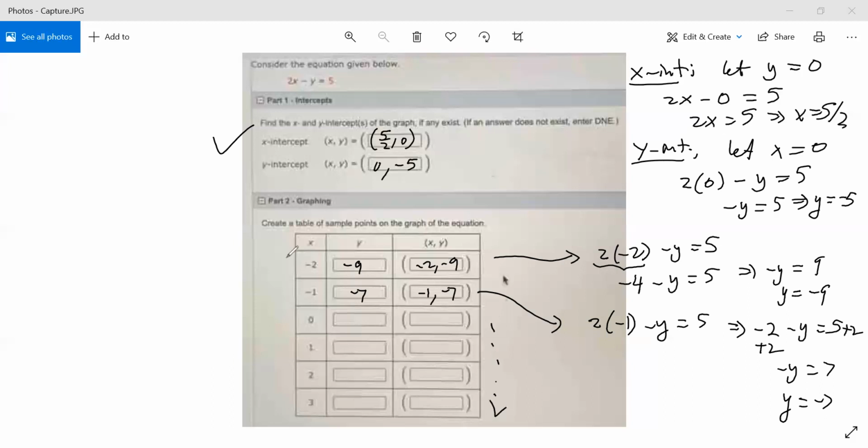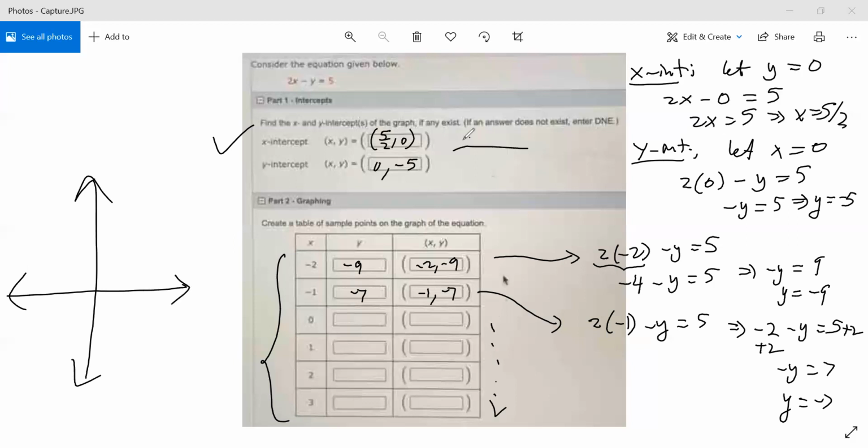And then once you make your table, for graphing, let me just give you a hint for that too. So for graphing, you will plot them. So you plot this point. Even these points are the additional points. So when x is 0, then you're computing the y-intercept, which I already have. You see, when x is 0, the y was negative 5, so this is 0, negative 5.